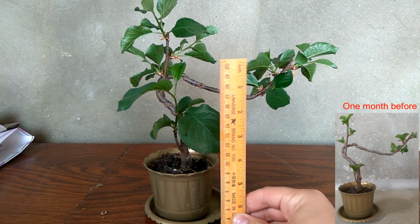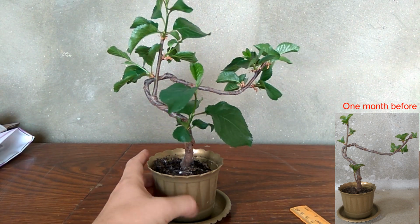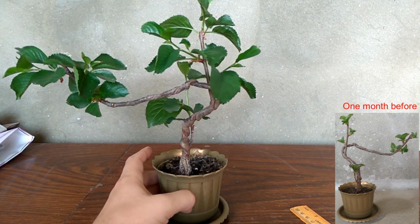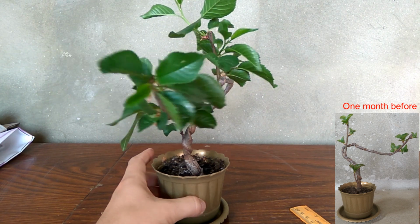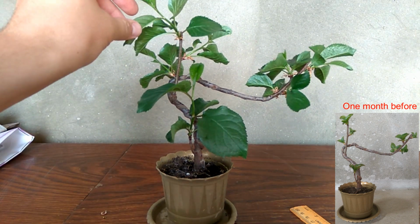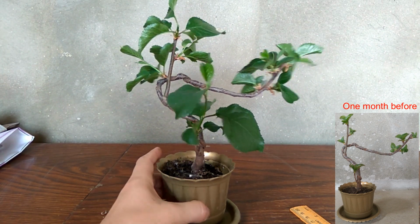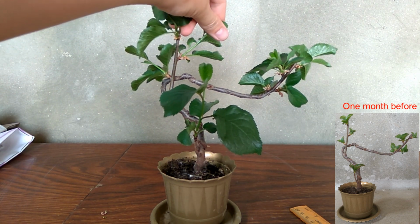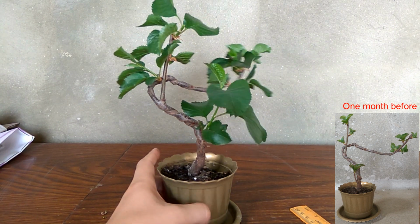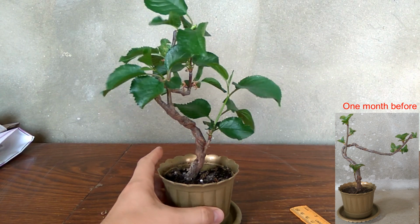This sapling has growth in many branches and I like how it looks. I will trim the top of the branches so that the growth will stop in them. This branch I want to let it grow till it will have the same height as the rest of the plant.